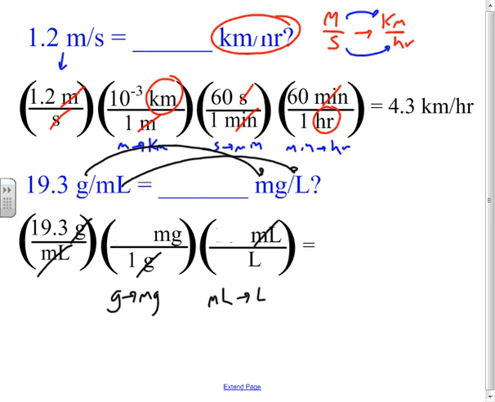And 1 gram equals 10 to the minus third milligrams. And 1 liter equals 10 to the third milliliters. And when you multiply 10 to the minus third times 10 to the positive third, you're going to get 10 to the 0, or 1, or it really comes out to be the same numerical value. Turns out a milligram and a liter are the same difference in size as the gram and the milliliter.